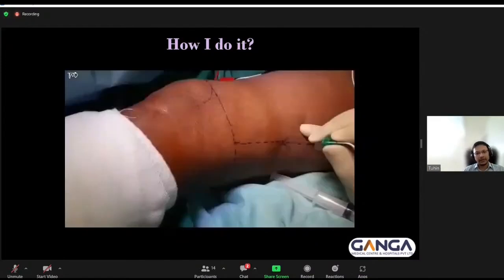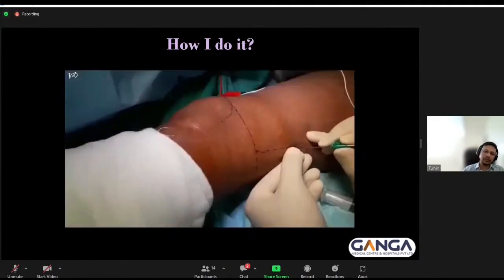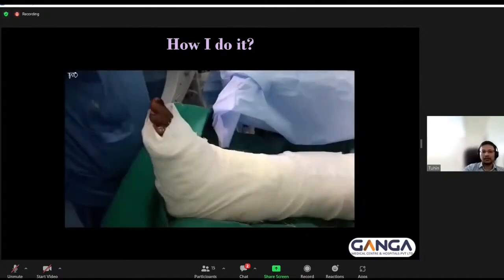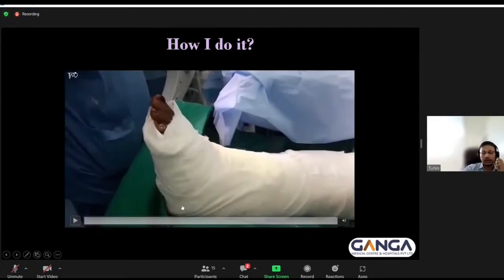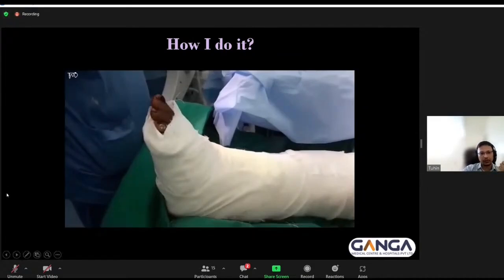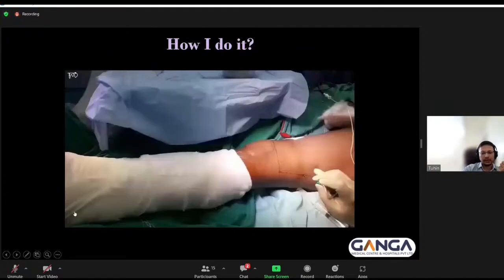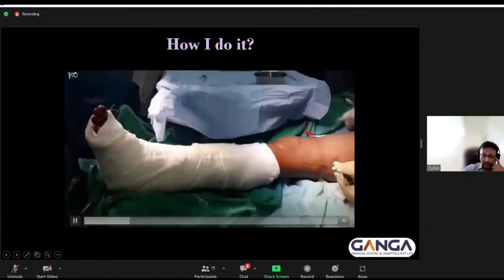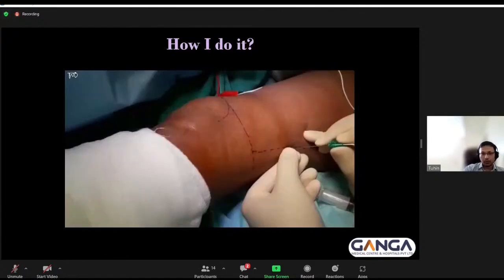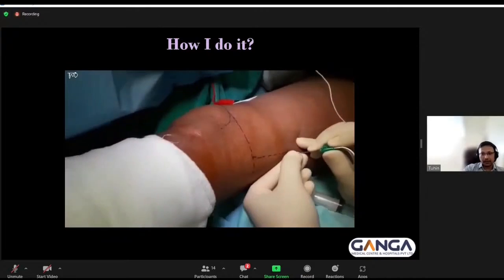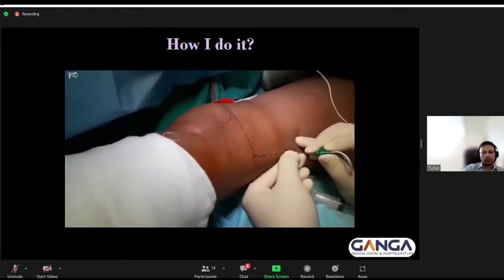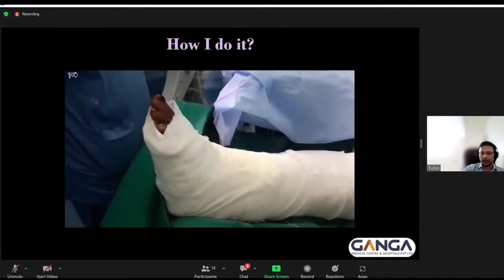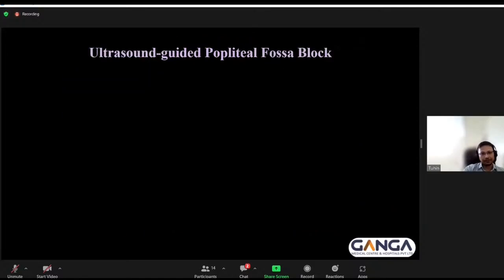First, you might hit the femur. In that case, just withdraw the needle and go 30 degrees posterior. And then first, you might hit the common peroneal nerve. So you will get the common peroneal response, that is the eversion or the dorsiflexion. In that case, just withdraw and go more posterior and medially, so as to elicit the tibial response. So here you can see this is the plantar flexion. At this point, you can aspirate and inject.